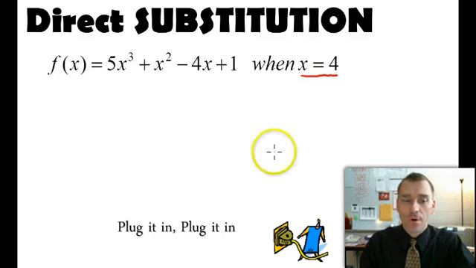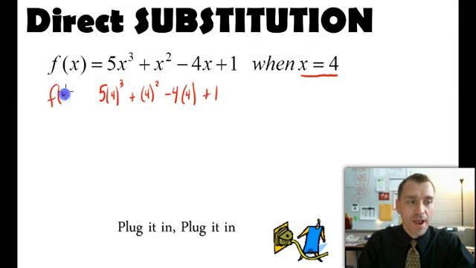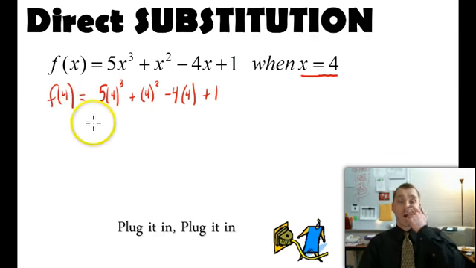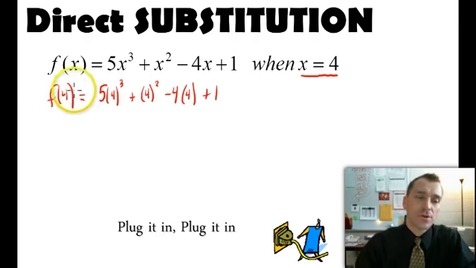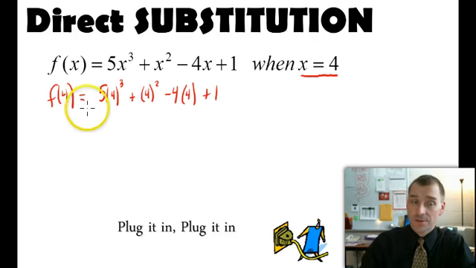Now remember what you do with the 4, as it says down here: you plug it in. You take the 4 and put it in anywhere that you would see an x. So we put a 4 in there for x, square that. We put a 4 in here for x, and we do that. So all you're doing is evaluating this function again when x is a 4. I'm going to speed this up. You can do it too. Write it down in your notes. I'll speed the video up so you don't have to watch me do this in slow motion, but you'll see the answer in the end. So here you go.